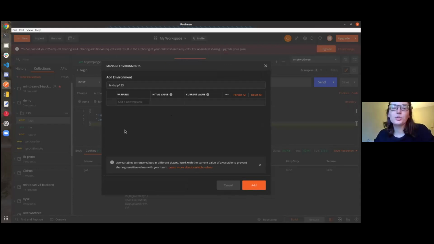And here, just like you would have environment variables in, say, your application's .env file, you can name an environment variable and give it a value. So we're going to go ahead and give it the one that we keep using for testing the app. So our dev environment is localhost 4444.